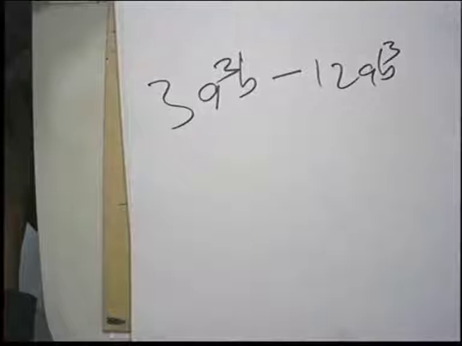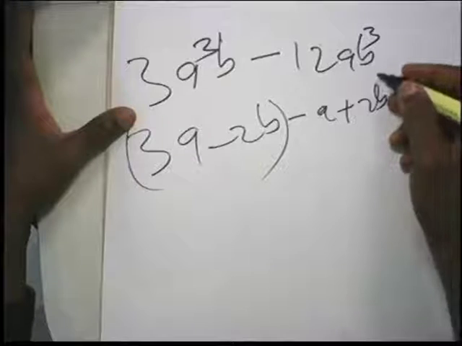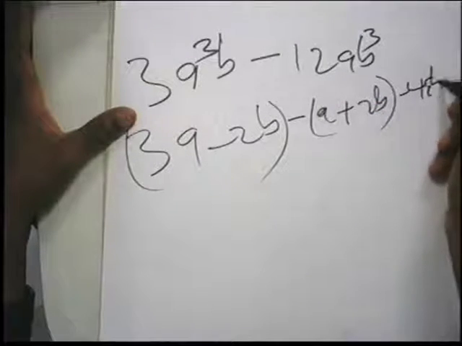It's the same thing as what we did the other time. You can simplify them to be 3a minus 2b, minus, what can replace this one that when you multiply them, it will give you 12? There you can use 4. You can use 3 there. But it's better to do it this way by saying 3a minus 2b into bracket. Let's put them in the bracket. Then minus a plus 2b into bracket, minus 4ab.